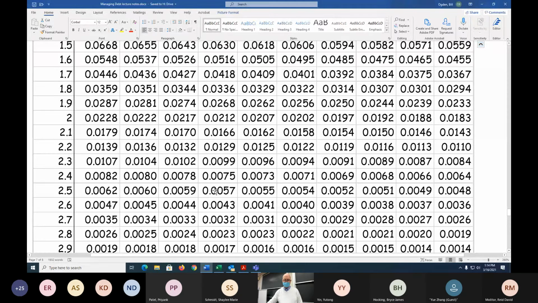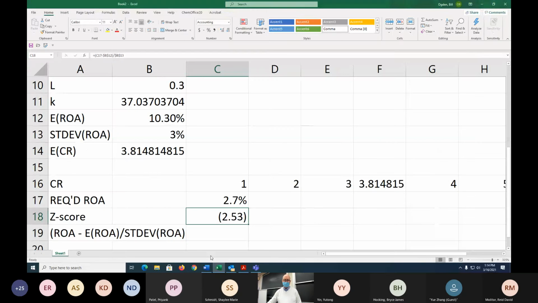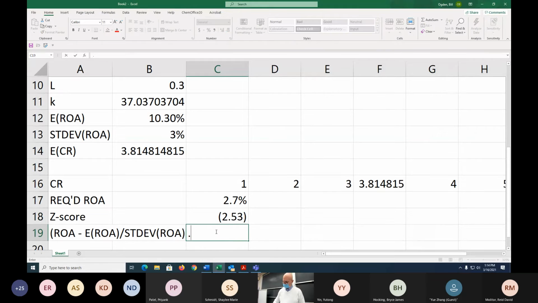Let's go back to Excel. That was 0.0057. No, you never do that, right? Why? Whenever you work with something with a normal distribution in Excel, if you can just remember the first four letters, N-O-R-M, norm. I always think of Cheers, right? That was the mailman in Cheers. You ever stay up late and watch old Cheers reruns? Never mind.